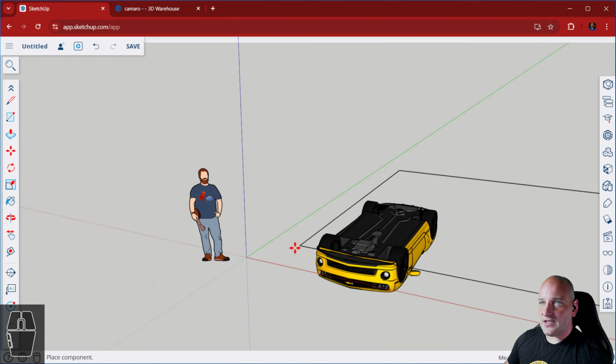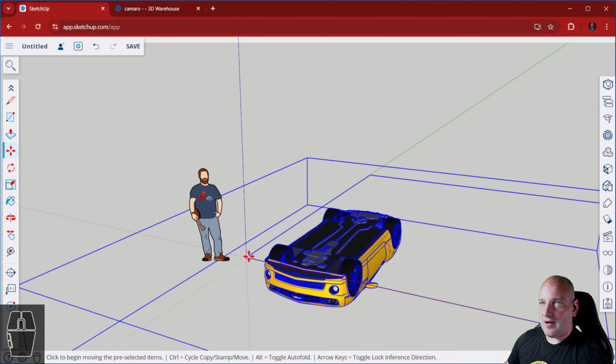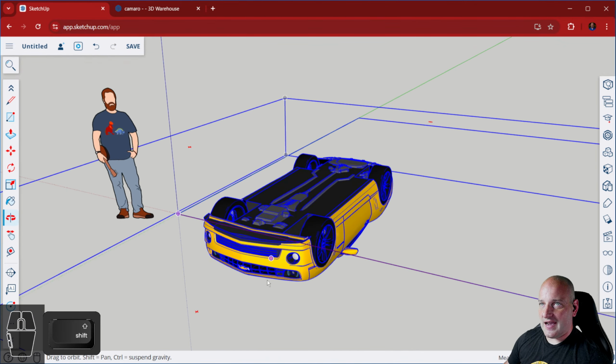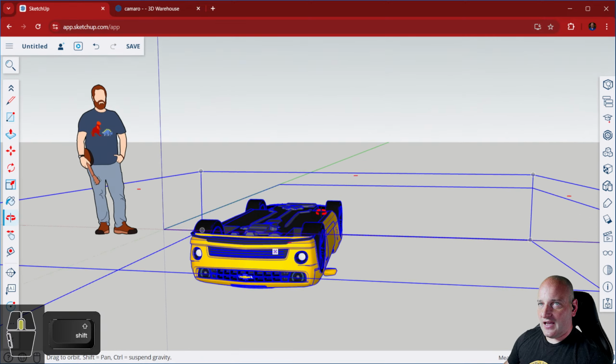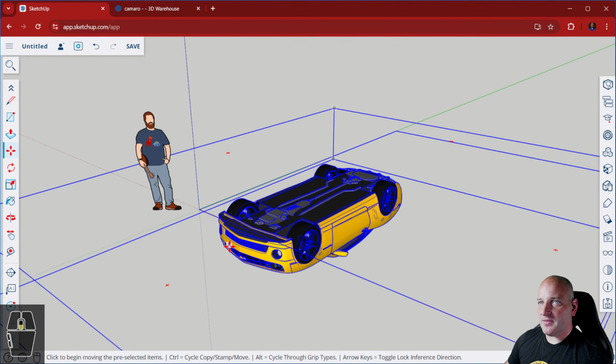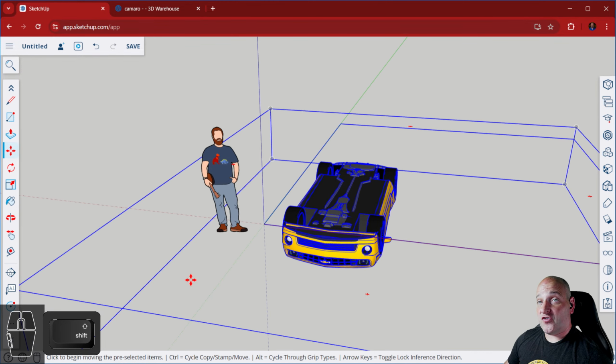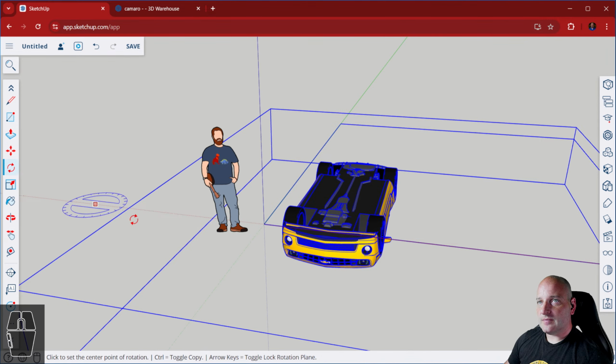What that's going to do is import the model into my canvas. Now you can see here that it is flipped upside down. Now sometimes the models may be flipped, they may be scaled, they may not be quite right. So first introduction to it is we're going to rotate this. So I'm going to come over here to my rotate tool. And it'll bring up a little protractor, and I'm going to rotate this around the y-axis.